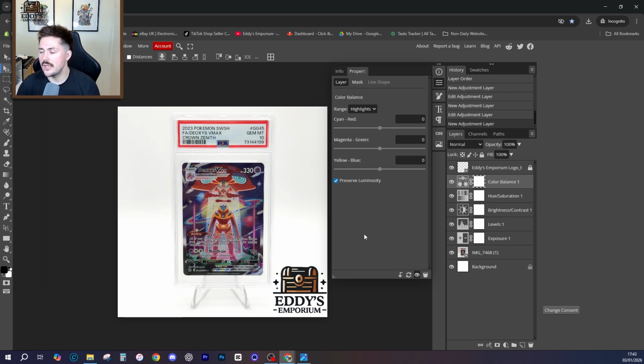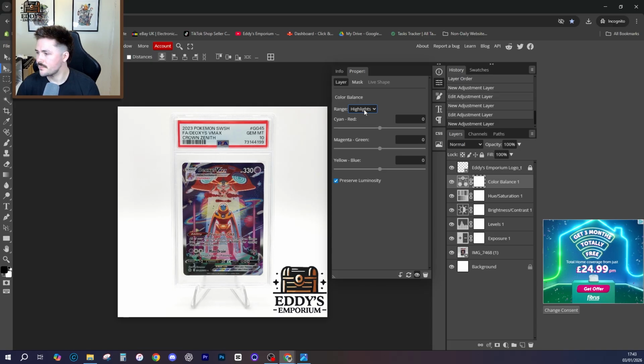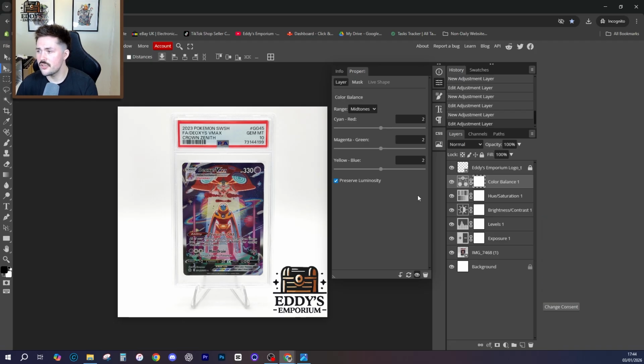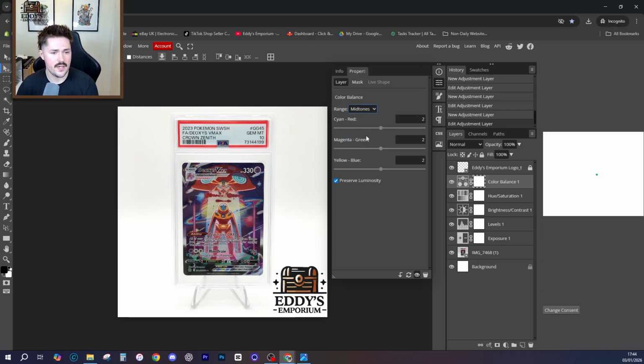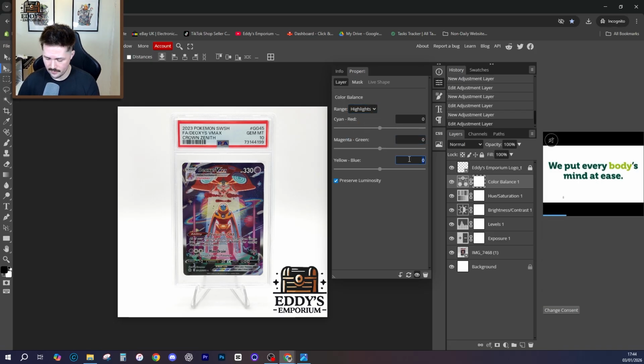So right now we are in the highlights area. We want to make sure that we have the colors. We want to go into the mid-tone section. We want to make sure that these are popping, correct. Magenta, green, we've got some green at the bottom here, so let's have a look. Make this one pop. And we've got some blues behind that. Now you can do minus. Obviously, if we go to the highlights now, do like a minus on the blues. If you want it to be a bit more true, might do -1 here.